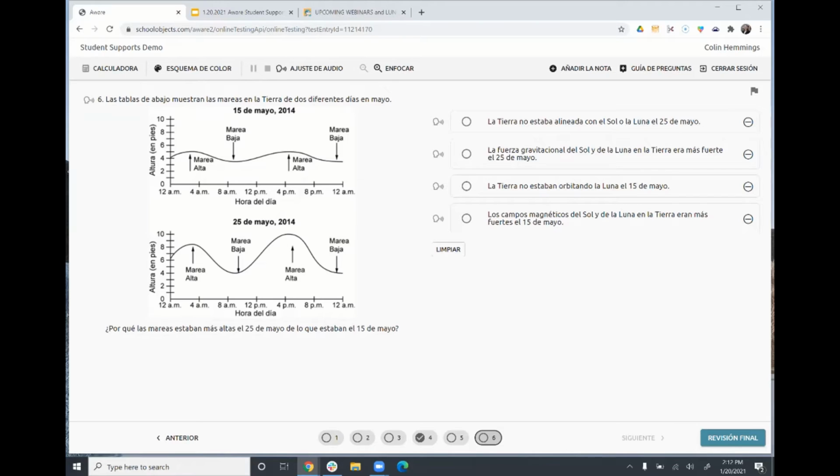Do we have questions to address about any of these, Jenny? We do. One of the comments someone made was about setting the preference under the administration options for languages. So if it's a Spanish administration, it's a Spanish test, you would want to set the language to Spanish. If it's an English administration, you would want to set it to English.